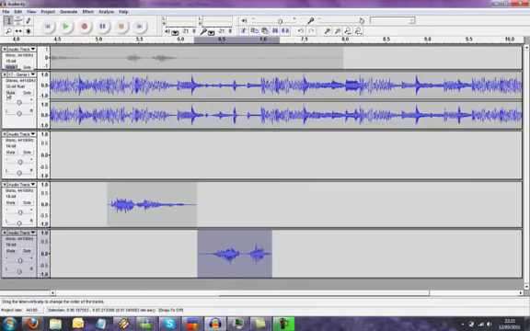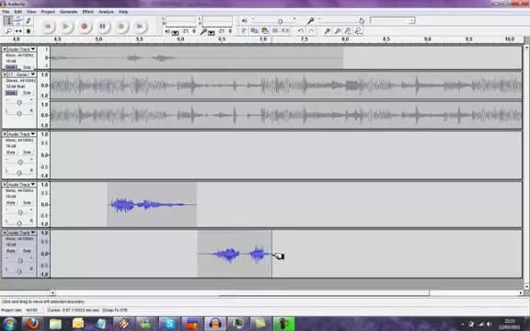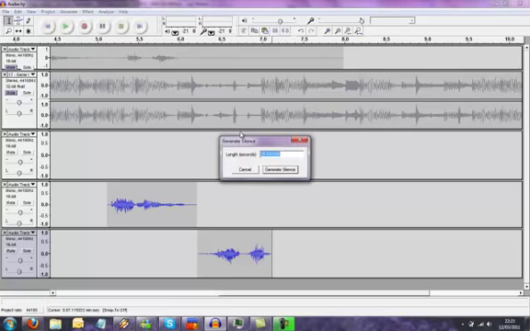Let me just mute that track for now. Because this is backwards, this end here is the start of it. So I'm going to put my cursor in there and then go to Generate, and I'm going to generate 2 seconds of silence.